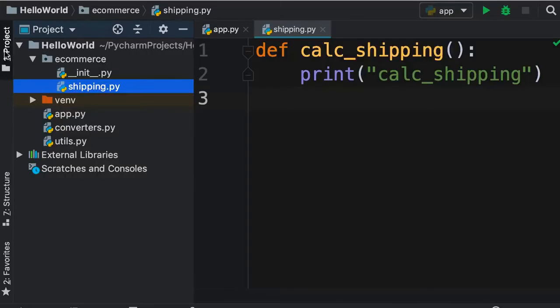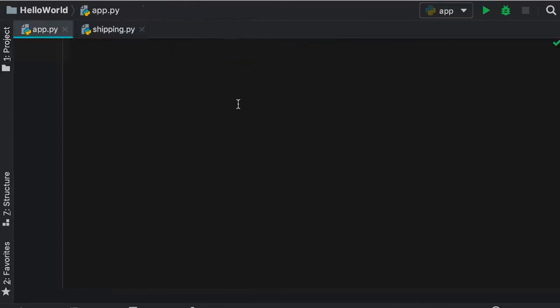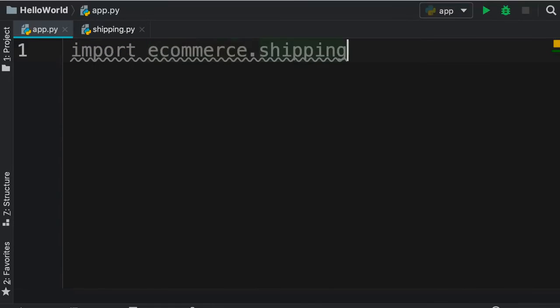Okay. So back to app.py. Once again, there are 2 ways to import this module. We can import the entire module, or we can import one of its functions or classes. So let me show you both approaches. First, we're going to import the entire module. Import. Now, what is the name of our package? That is e-commerce, right? So e-commerce.shipping.